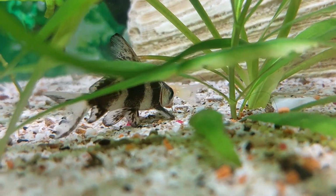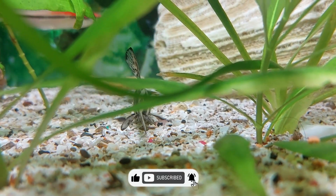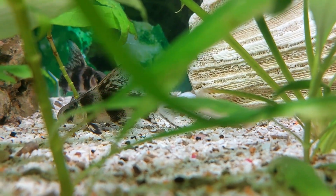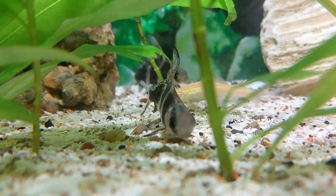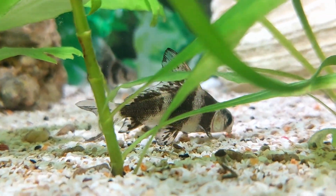This high-contrast coloration is complemented with a triangular dorsal fin. The dorsal fin is very tall compared to the rest of their body, which is how they get their name. These are bottom-dwelling fish, so the belly is flat. Expansive pectoral and pelvic fins jut out from the side of the body, giving the fish that signature shark-like profile.